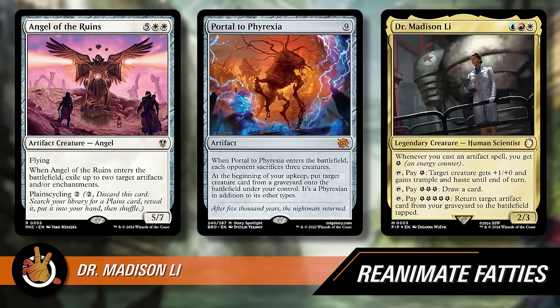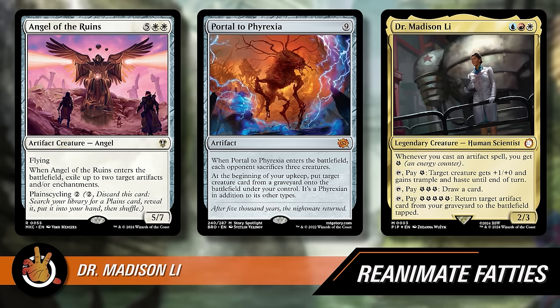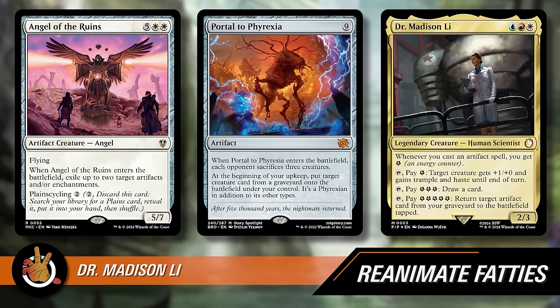So a lot of different ways to help loop those enter the battlefield effects, have more artifacts enter the battlefield, and just get a bunch of stuff going on. Notably, Dr. Madison Li wants you to cast artifacts, so reanimating them with her last ability won't get you an energy, but it's still a pretty powerful effect to get, you know, Portal to Phyrexia back. That will take over a game pretty quickly.